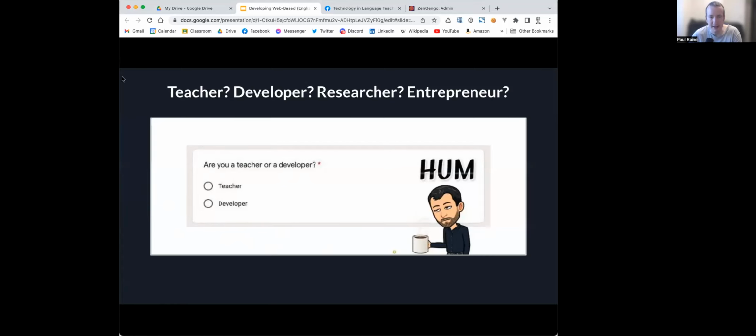So there's maybe this mindset that you can't be a teacher and a developer. You can be one or the other. But I think for many of us who are instructional designers, for example, that distinction is not so clean cut, and we do tend to end up developing things when we're making online materials for our students. It's just a matter of stepping further and further into that technical role.